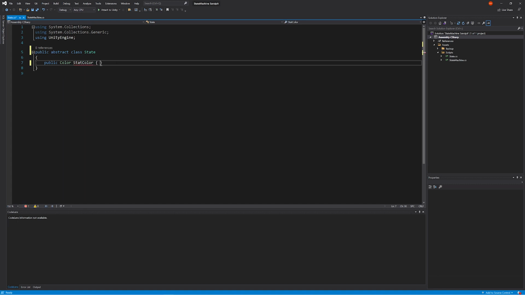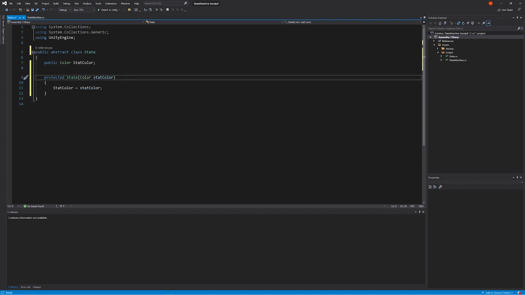So the first thing we're going to be doing in this one is storing our color. We're not going to do the other approach for you guys, that's going to just make things too complicated. You don't need to know that at this stage. What we are going to be doing though, another new concept for a lot of people, is we're going to generate a constructor. If you didn't see what I just did there, I right-clicked on our variable, Quick Actions and Refactoring, and clicked the top one here, Generate Constructor. What this is going to do for us is every time we create a new state, it's going to force us to enter a color, and it's going to store it for us. Again, you'll see how this works very shortly. Just understand that's what we are doing.